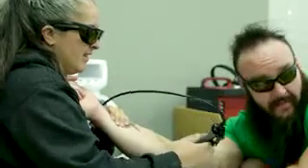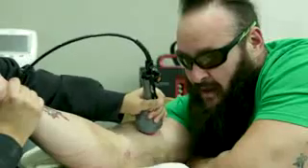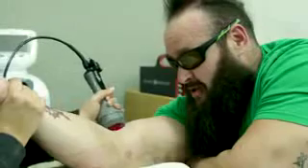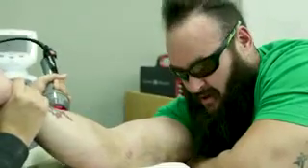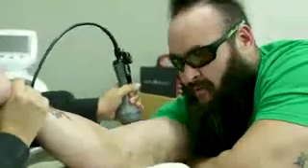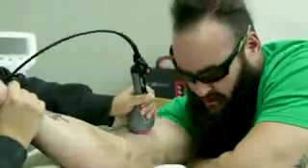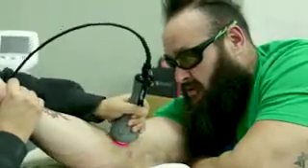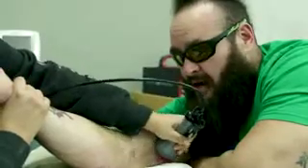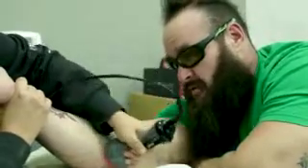Hopefully you get your bicep to loosen up so you can straighten out your arm. That'd be awesome — that's the end goal. It's been a long time since this arm's been straight. My range of motion is more than doubled, so that's a good thing. Just trying to stretch the tendons and everything back out and get all the inflammation out. As you can see, we're over two weeks post-op and it's still black and blue. So it's just a day-to-day thing — ice and stretch and ice and stretch and ice and stretch.